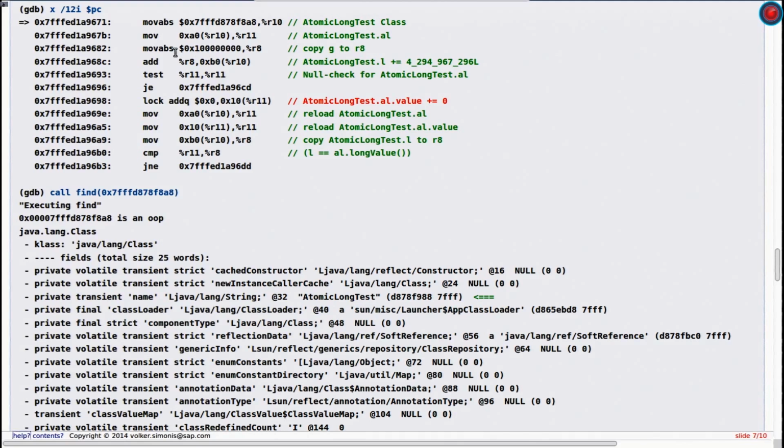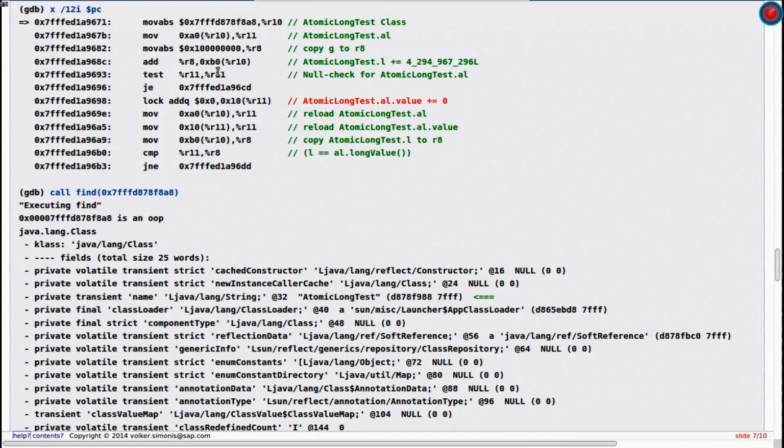Then we move the constant, our 4 billion, the constant we want to add to both L and AL, into the R8 register. We add the constant to L, which is a member of the atomic long class at offset B0, the long variable.